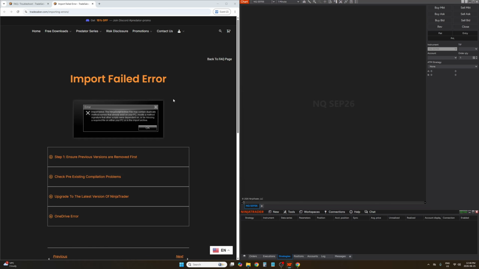whatever the problem is. But if you are able to import that other file, that means your original file has an issue. This video is not going to help with that problem. So assuming it is a platform issue and you're getting this error message regardless of what you're trying to import, then we can move on to these next steps.